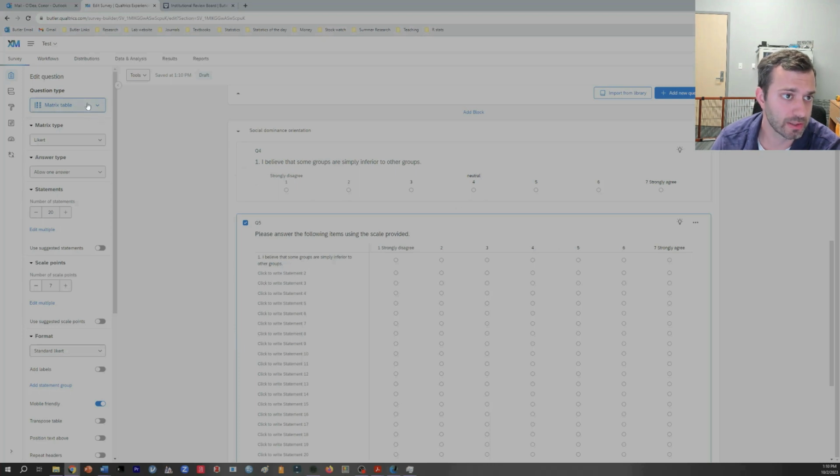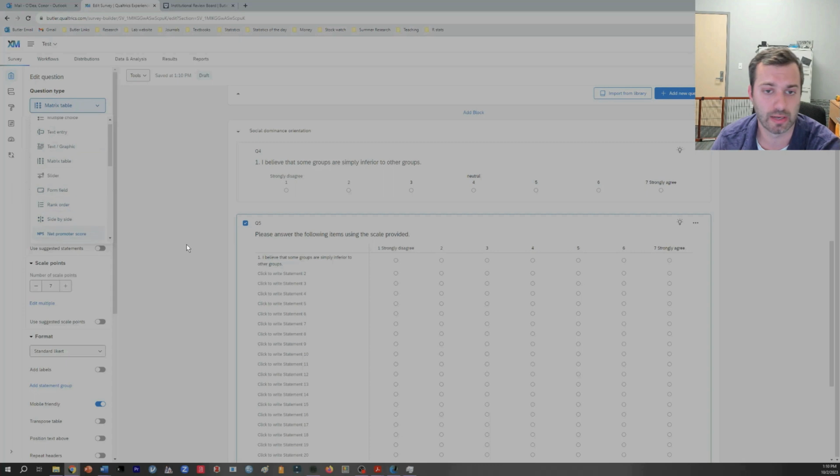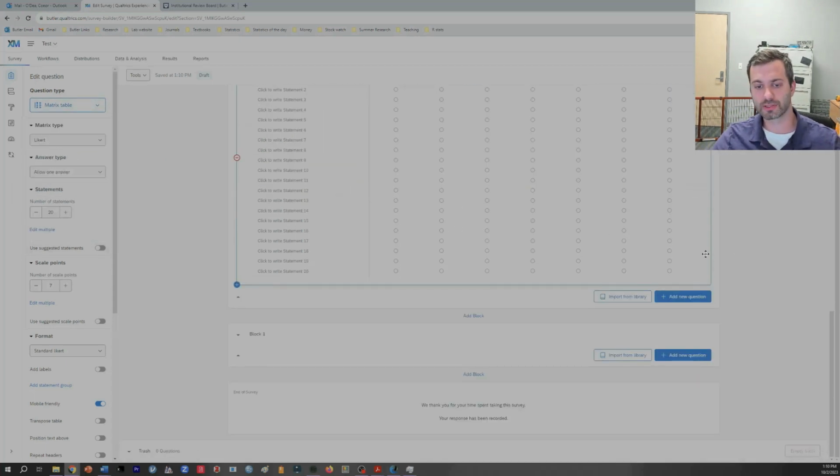The other thing you can do is you can add in videos, you can add in pictures, you can add links. I mean, you can do about anything with Qualtrics Survey Software. You can even take it one step further, and you can actually engage in computer programming to program in things that Qualtrics doesn't allow you to do by default.